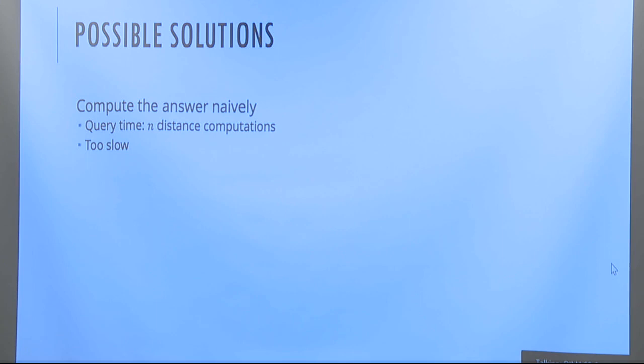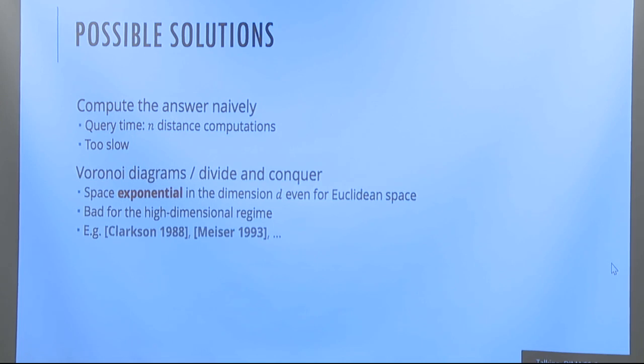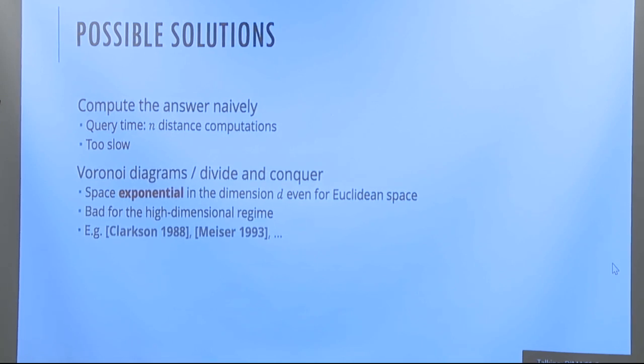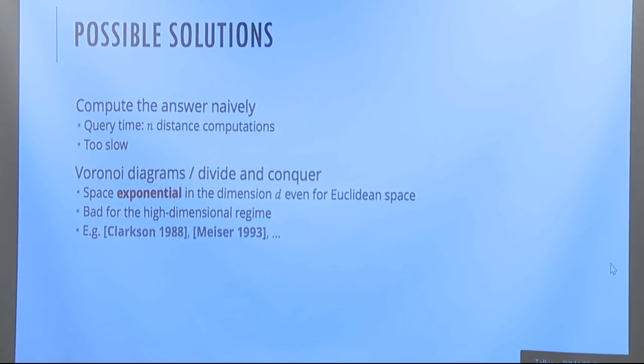For our purposes, n distance computations is too much time, because typically in applications you want to solve this problem over and over again. So as with most data structure problems, n is too slow. We want sublinear time to answer a query. There are more sophisticated things you can do, that I won't go into, that work well in fairly low dimensions, like 2, 3, small constant dimensions.